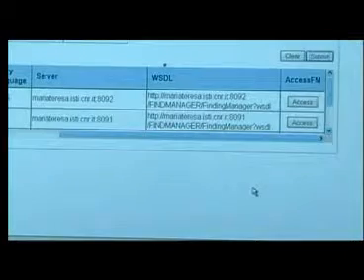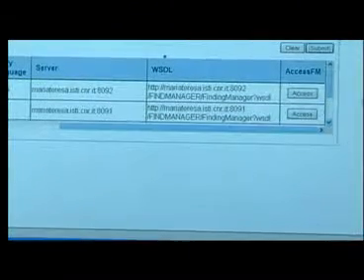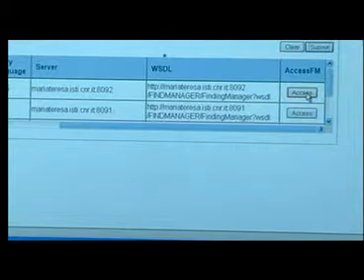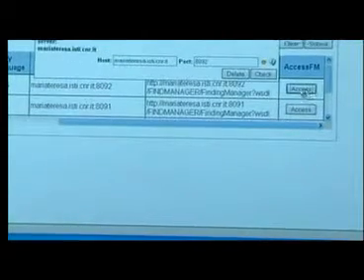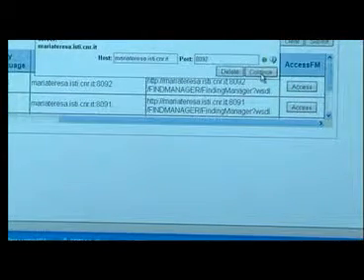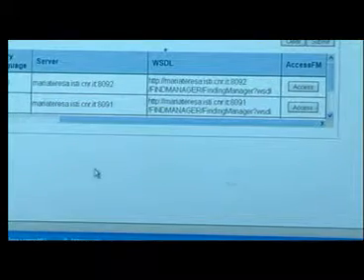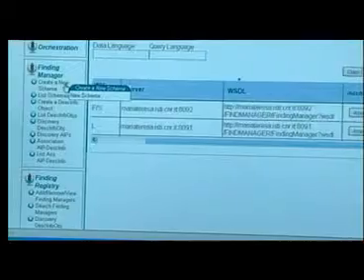So we access one of these managers, we provide the requested information, and now we are connecting to the Finding Manager. The user can select the Finding Manager based also on a particular choice of query language or of data language.